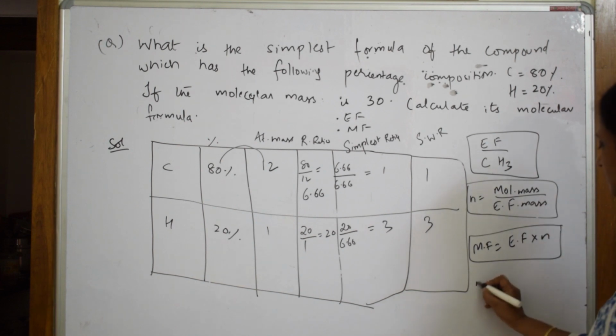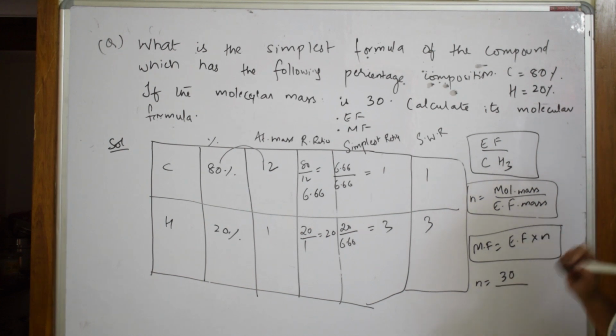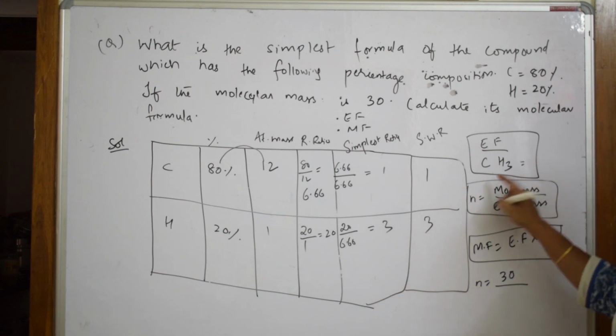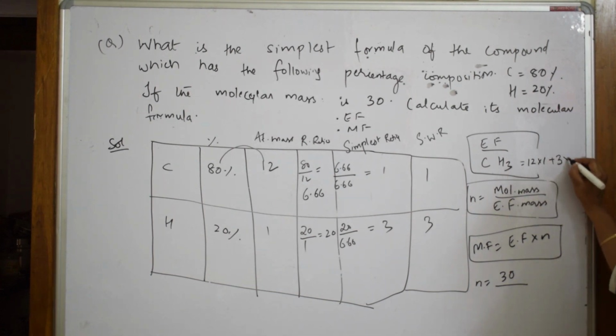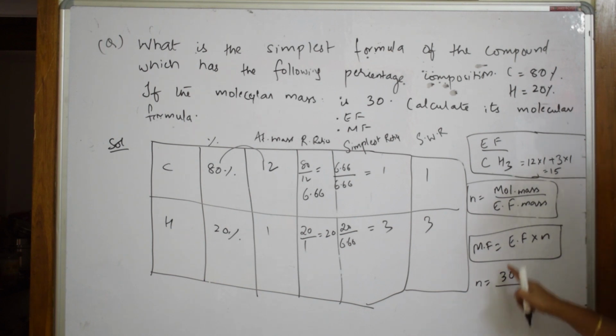So what is molecular mass given? Molecular mass is 30 given. What is empirical formula mass? You're going to take this empirical formula, calculate its mass. Carbon mass is 12 into 1. Plus, how much is hydrogen? It is 3, isn't it? 3 into 1. When I take this, how much do I get? I am going to get 15 as a weight. Done. So this is the empirical. Once again, carbon mass number is 12 into 1 plus hydrogen mass number is 1, number of hydrogen atoms is 3 into 1. So total 15. So I've got this part, isn't it?